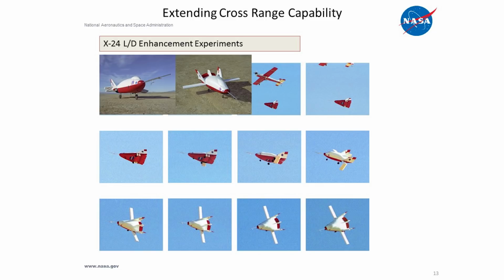It was taken up by the mothership, dropped, and you can see follow the sequence there. You can see here they had an asymmetric deployment, though. The right wing popped out, and the left wing is still folded in that 4th or 5th shot there. Caused a little bit of a roll-off, and I believe it was on this flight that it hit the ground. Is that right, Jerry? Do you remember? So it hit the ground, underwent a rebuild, and then it was flown a couple more times, but after that it was shelved.